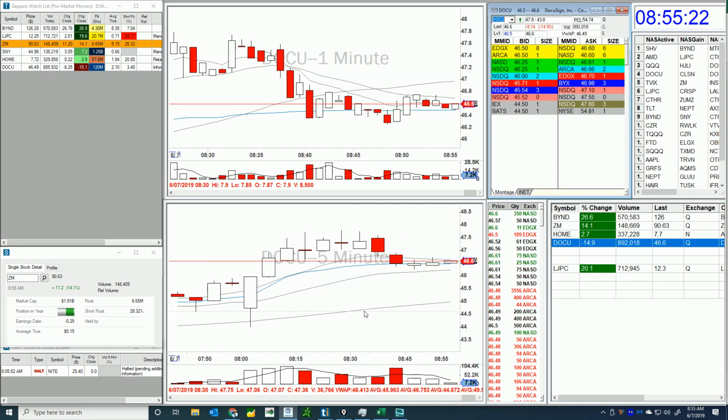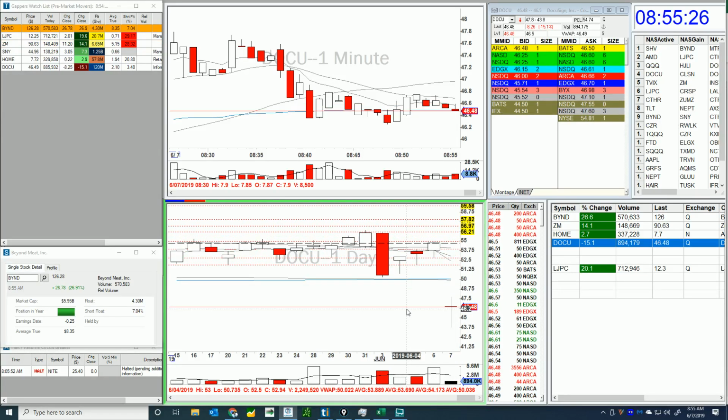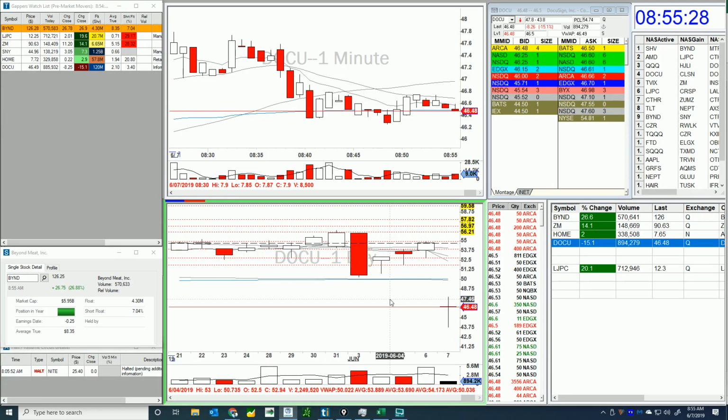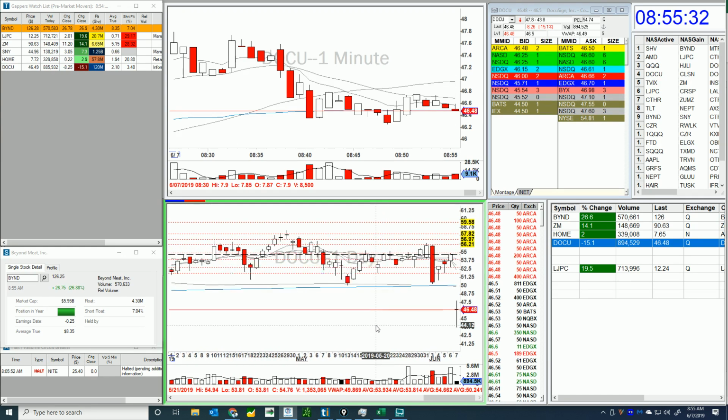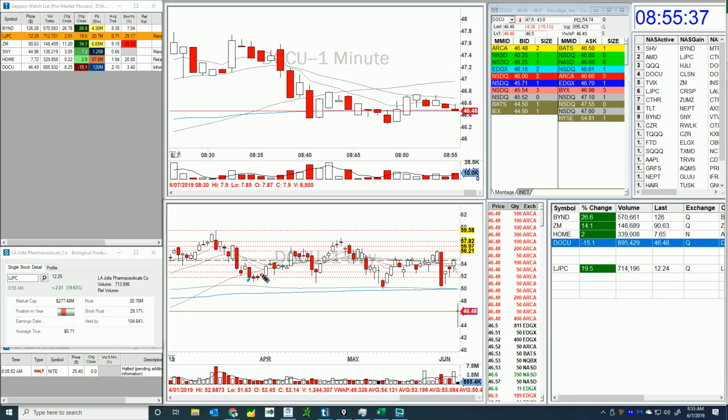Here, let's take a look. So DocuSign, we traded this before in the past. We looked at it definitely. I can see we have some levels here as well. So they're down quite a bit today, 15%. Almost 900,000 shares traded. Got some really good volume going here. I do like also the daily chart. You can see it has got a flow here going on in the daily chart, right? Several levels were just all just dropped on this drop here.